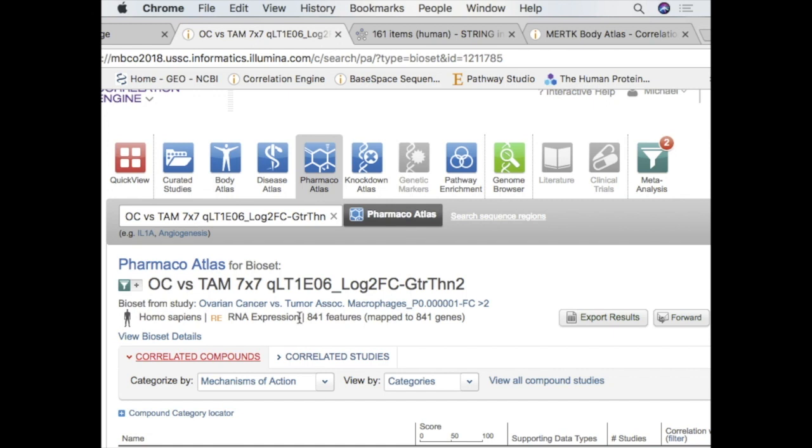Here's what's cool about PharmacoAtlas: I can say, hey, I got a list of genes that, say in my patient, change, that are different than their normal tissue. Instead of maybe targeting one of those genes, I put their whole profile in here and I find a drug that affects most of those genes. Maybe I find a couple of drugs, right? Again, what this allows you to do is see the story before you actually do the experiment.